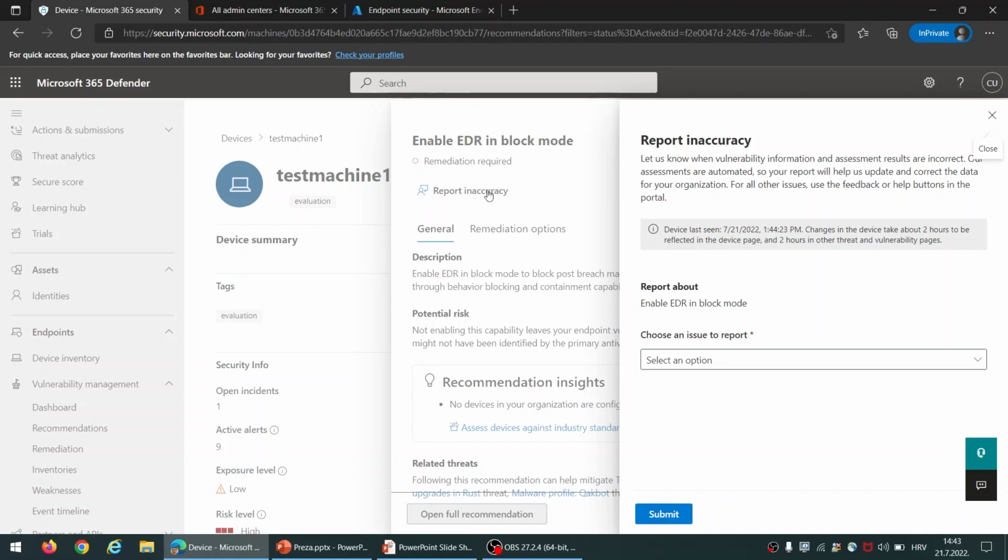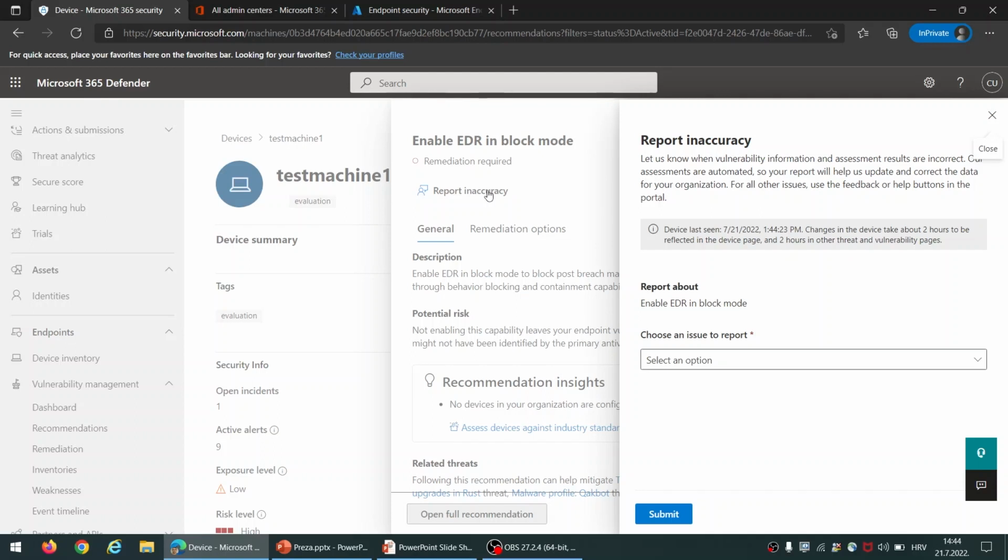Now, why would you want to do that? As we explained, inaccuracy is to say a false positive, while exception will be when that particular security recommendation is not relevant at the moment for various reasons. Could be, for example, that it is dependent with some of other systems and therefore you need to carefully consider how to execute remediation actions for that security recommendation.